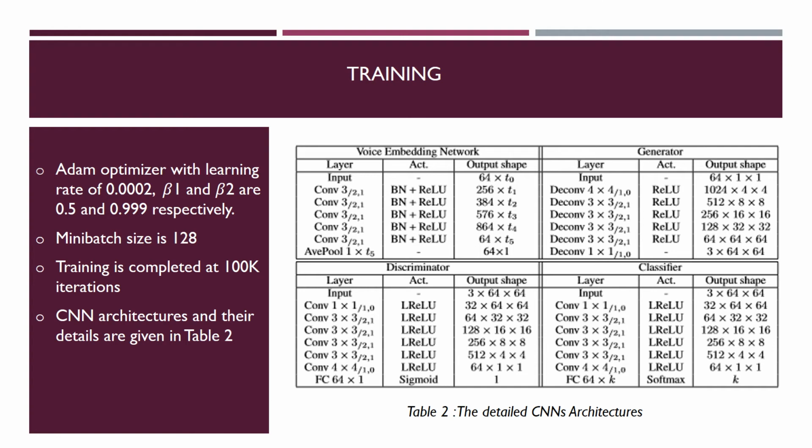For training, they used the Adam optimizer with the following parameter values. Betas are the coefficients used for computing running averages of the gradient and its square. In the table, we can see details of 4 CNN architectures. For the voice embedding network, a 1D convolutional layer is used, followed by batch normalization and ReLU as the activation function. For the generator, 2D deconvolution and stride are used for upsampling with ReLU as the activation function. For the discriminator and classifier, a 2D convolutional layer with leaky ReLU is preferred because leaky ReLU allows negative values as well. Note that fully connected layers are not used in the discriminator. Instead, convolutional layers are flattened and passed directly to the output layer.